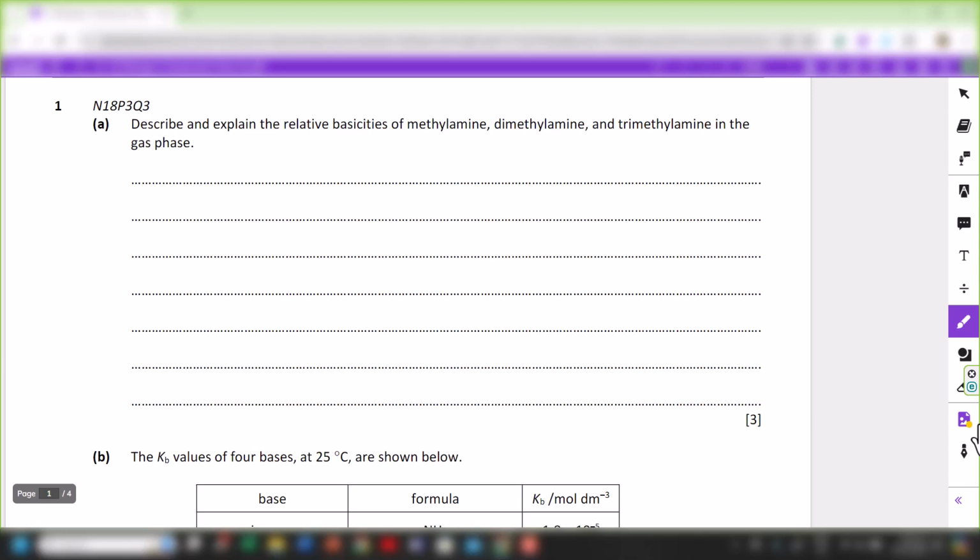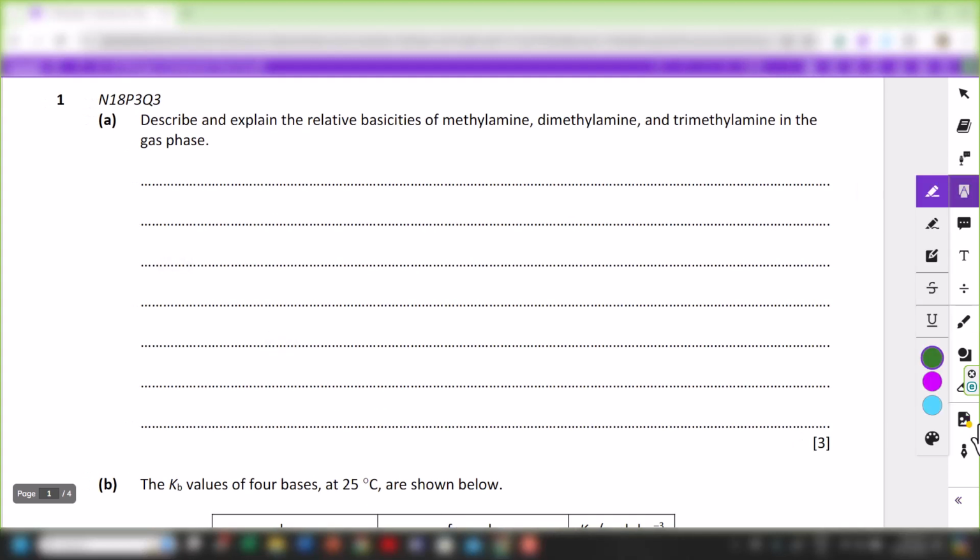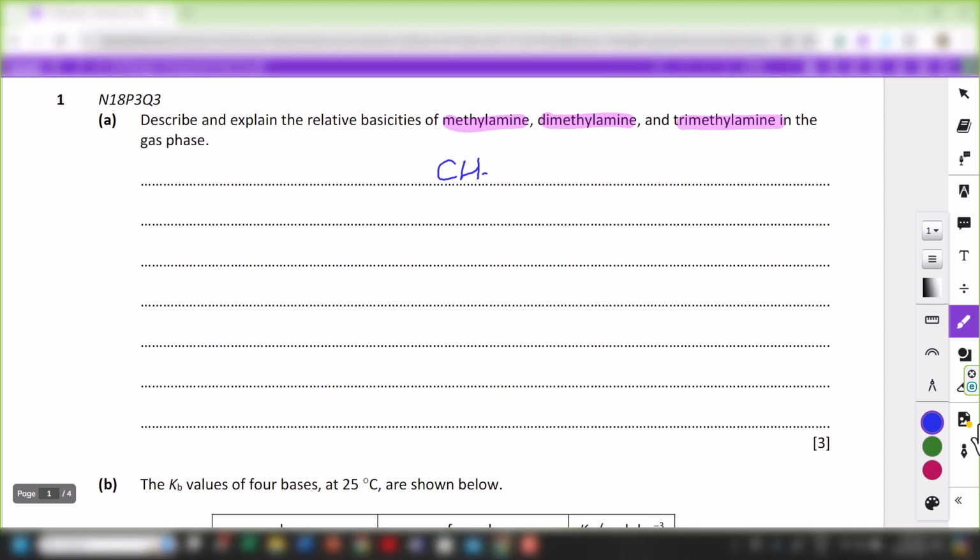If you take a look at question 1a, you are given 3 types of amines: methylamine, that is primary; dimethylamine, secondary; trimethylamine, tertiary. I'm just going to draw them out. Methylamine will be CH3NH2, so lone pair of electrons over here. Dimethylamine, I'm just going to draw an NH, and then 2 of this. Maybe I shouldn't draw the H there. Maybe like this, like this, like this. And then lone pairs of electrons.